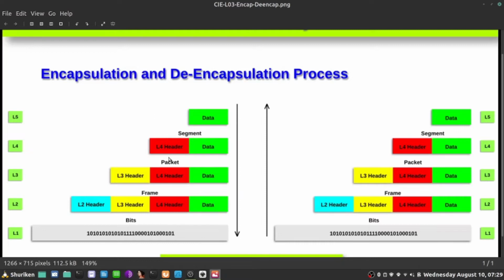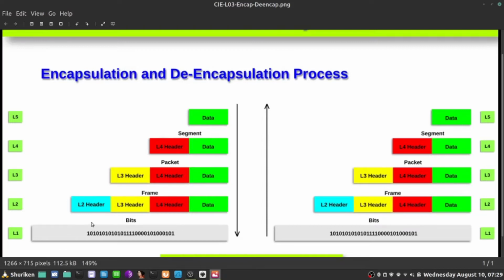Once it happens, though, the data will be broken down into smaller chunks, and each chunk will be encapsulated first in the TCP layer 4 header, if TCP was chosen. Then that is going to go down to the layer 3 process on the sender, and the layer 3 header, IP header, will be attached to it. And then it's going to be ultimately encapsulated in Ethernet frame with the layer 2 header. So all these headers will be inside that layer 2 header.